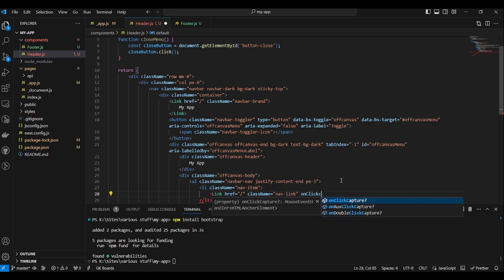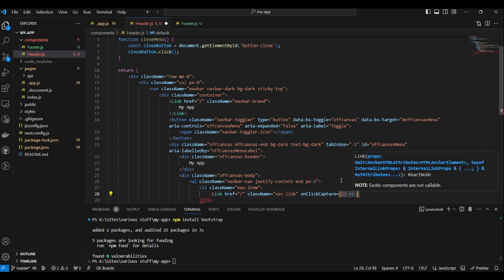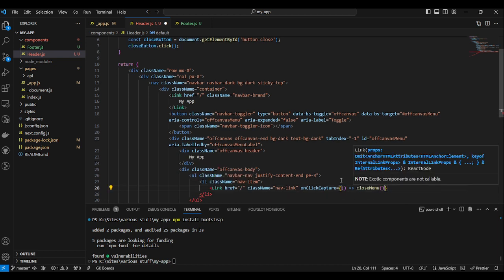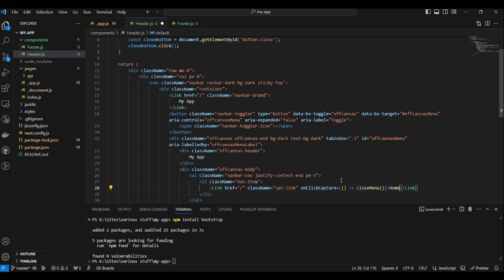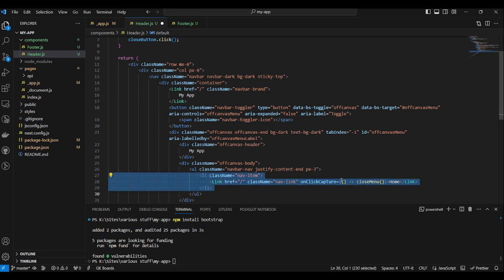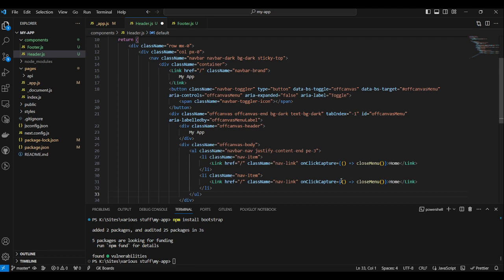On click capture, close menu, home. And then we're going to copy paste that entire thing, and we're going to go ahead with a page called hello there. And we're just going to label it as not home. Like I said, very simple.